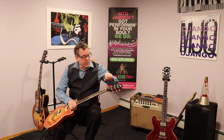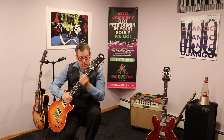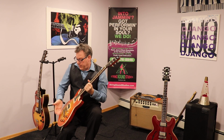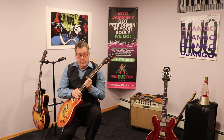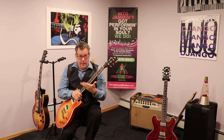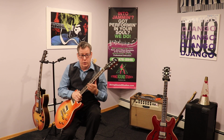There's a truss rod. Most guitars have a truss rod in here, running down the middle of the neck. It's like a bridge, okay? They have truss rods. And by the way, there's a bridge on this guitar too. They call it a bridge. But that runs down the middle of the guitar neck, and it straightens the neck out. Again, because it's wood and it'll warp and it'll go in and out. And acoustic guitars have this as well.